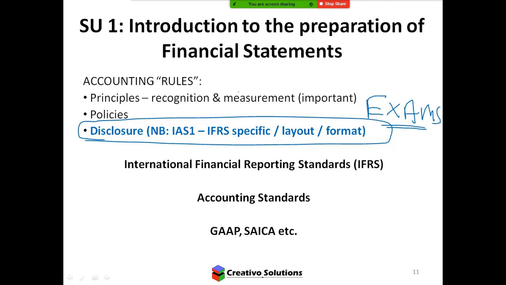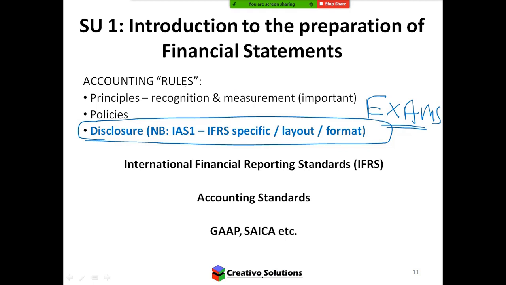This is something we need to consider for exams. All your exams need a template. All your exams will need disclosure. The sooner you get familiar with it, the better. And it's quite basic, but as we said earlier, in certain scenarios, certain line items might change. And we just need to be mindful of that, so when we deal with different types of businesses, we'll know how to disclose the information.